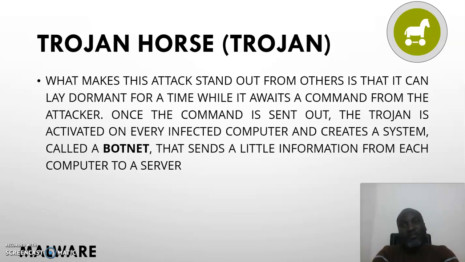Once the command is sent out, the Trojan is activated on every affected computer and creates a system. Now, we understand what that system is, and that system will be called a botnet. We looked at the botnet, and these are a number of bots that have been affected, which means it sends a little information from each computer to a server. Now, this could also be a computer program that appears to have useful functions, but also has a hidden and malicious purpose that invades security mechanisms, sometimes by exploiting the legitimate authorizations of the user who invokes the program.